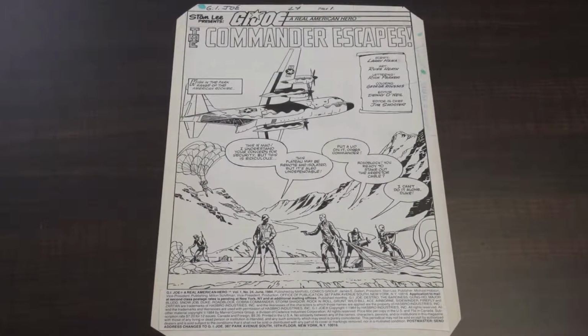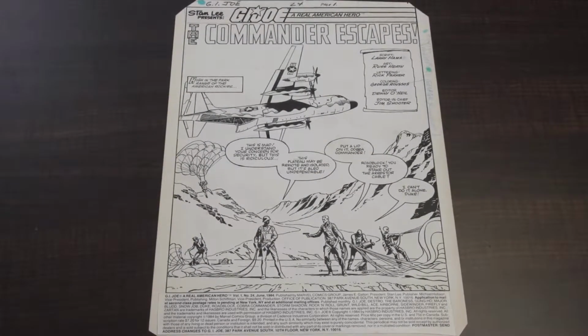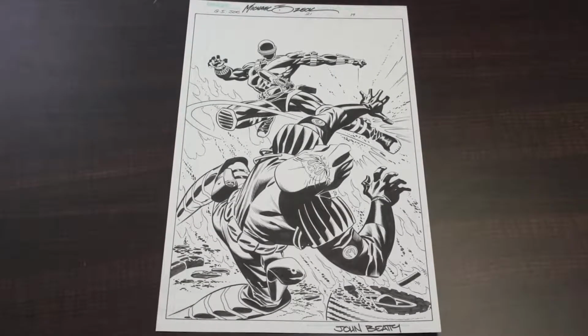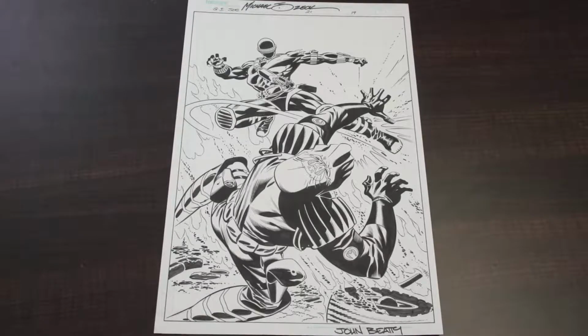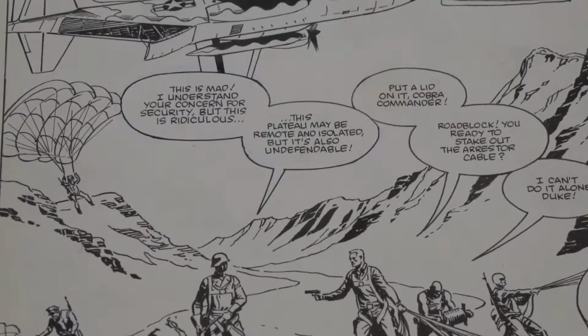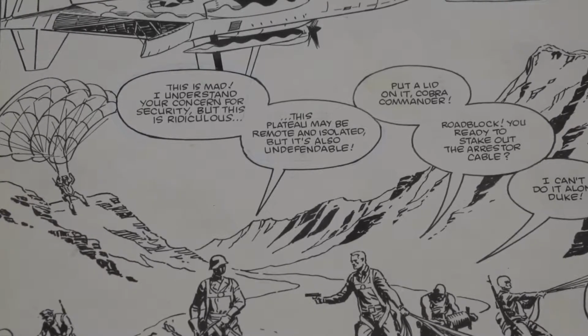This is a title splash because it's the first, it doesn't always have to be the first page in the book, but it's establishing what the title of the book is. This is an interior splash where they're trying to accentuate some of the action that's going on there. You won't notice this, it was actually a silent issue, so this has no word balloons. But I think you also do find artwork in some cases that has the word balloons actually drawn on the page, and in some cases they added them later. In today's world, they'll actually digitally add them as well.